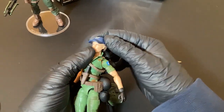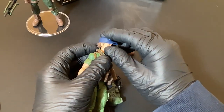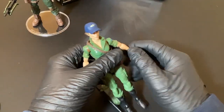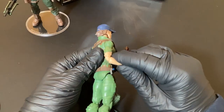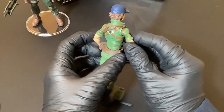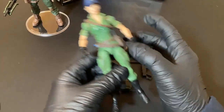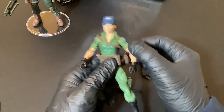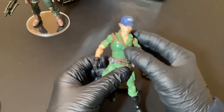I think she looks way better with the cap. She looks like, remember Ripley from Aliens? Sigourney Weaver? She looks kind of like that. Yeah, to me, she looks very CIA. CIA attaché. I was like, who's that? Oh, it's a spook. Don't ask questions. Let's follow orders. The joints are kind of floppy and loose. I mean, it stays where it is, but to me, it just feels super loose.